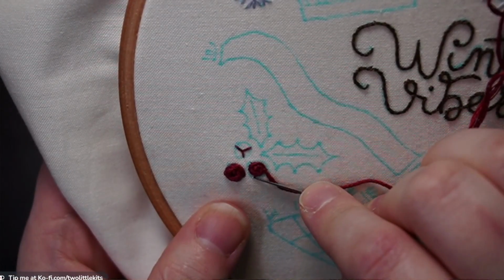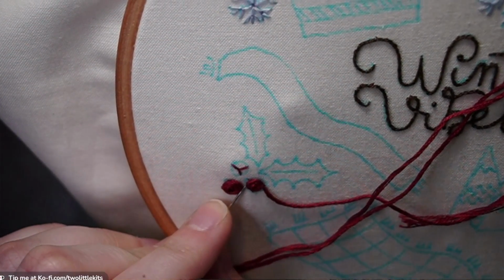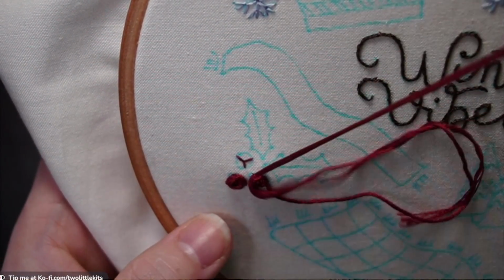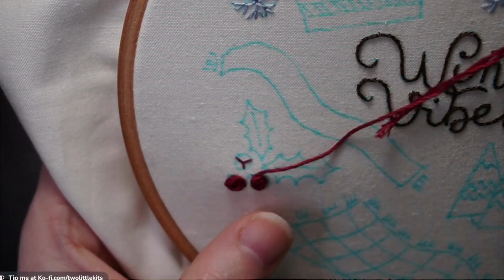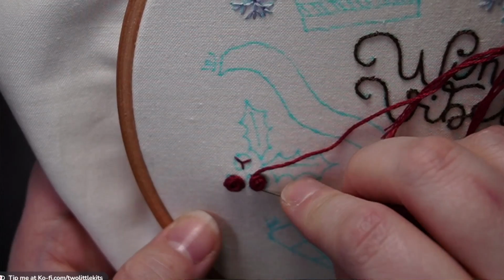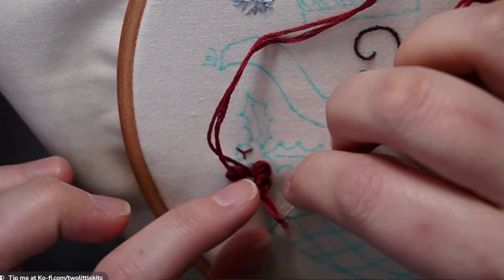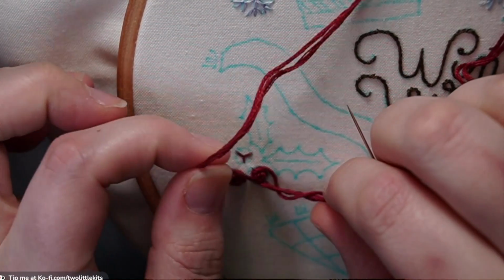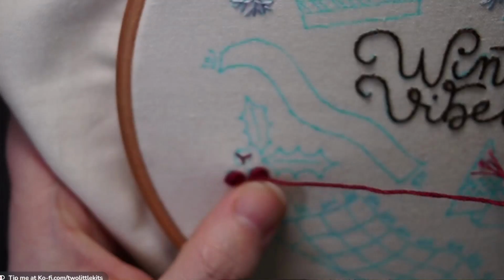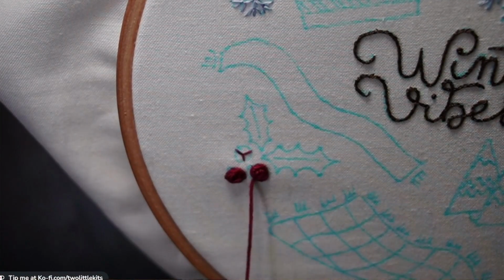So we're going to go over this one and then under this one. And again, we're going clockwise, so I need to switch to my left hand, so I can go under this direction. Now we're going to go over and under. My floss is all twisted. This would be a great time for me to let it hang. I'll just do what I can.